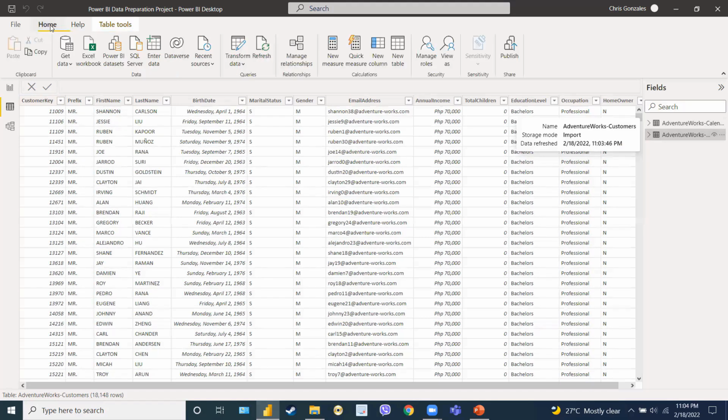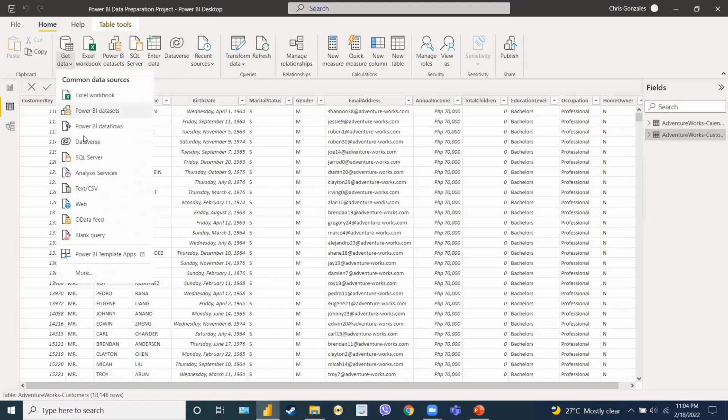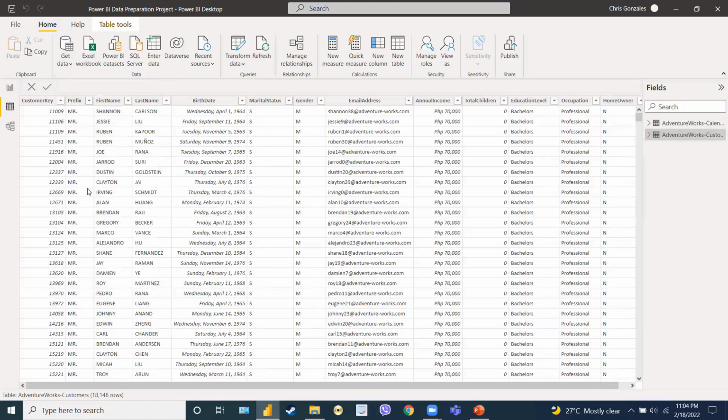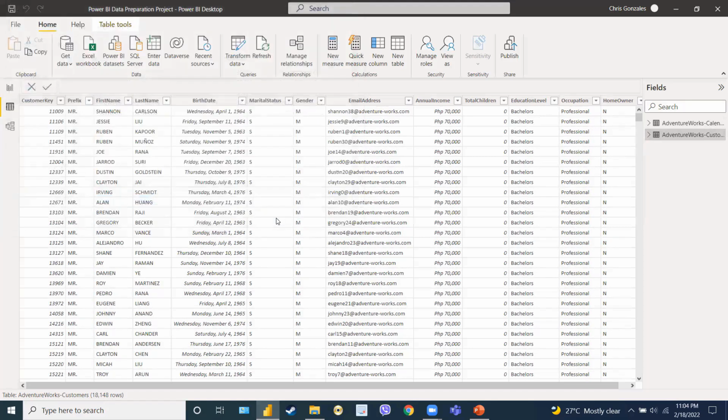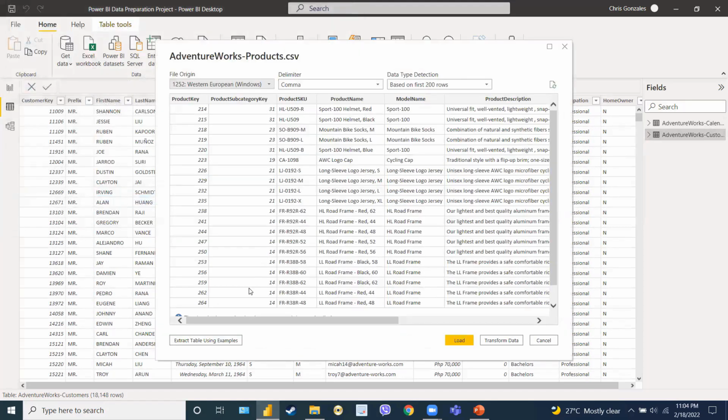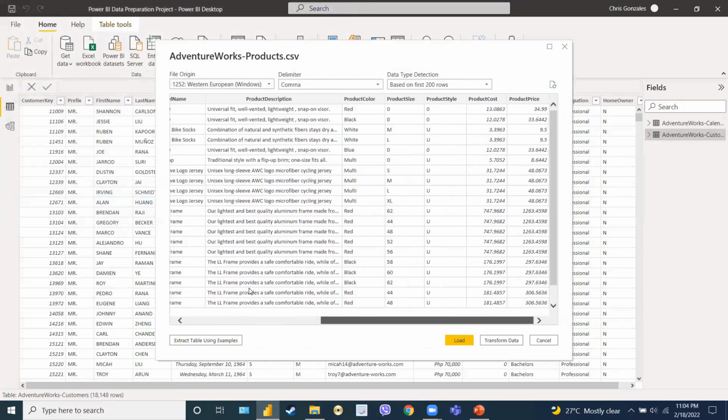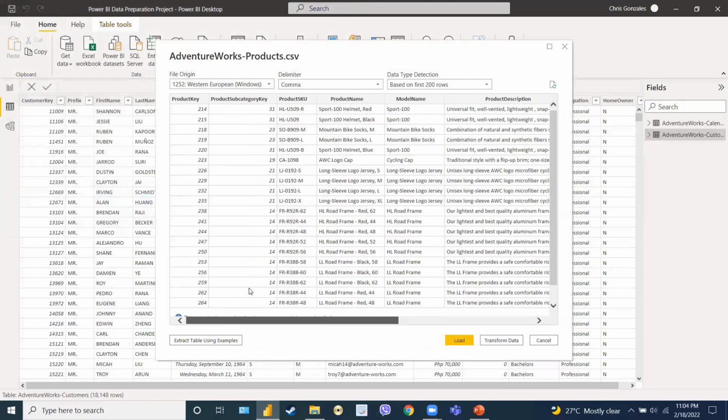Moving on, let me go back to the Home tab, click Get Data, Text CSV. Let me select the products table. Click the Open button. Here we have the preview of our products database. Click the Load button.